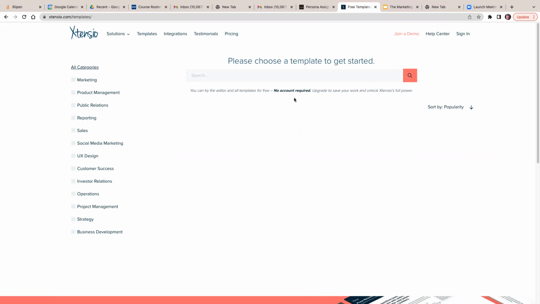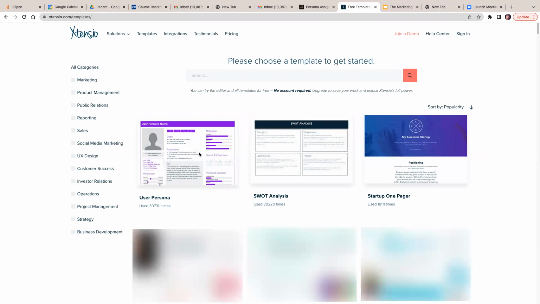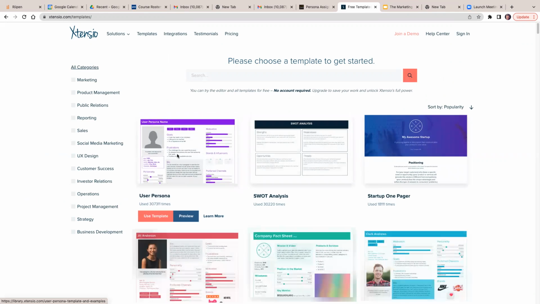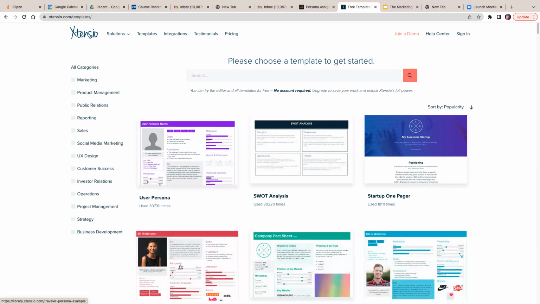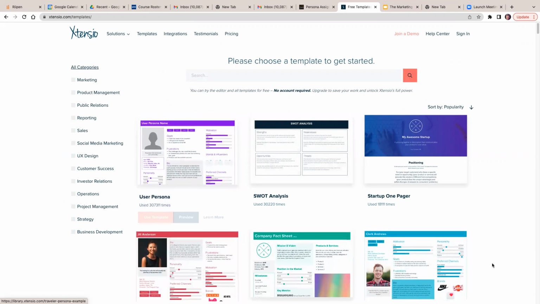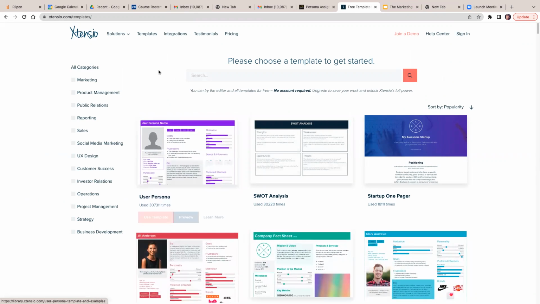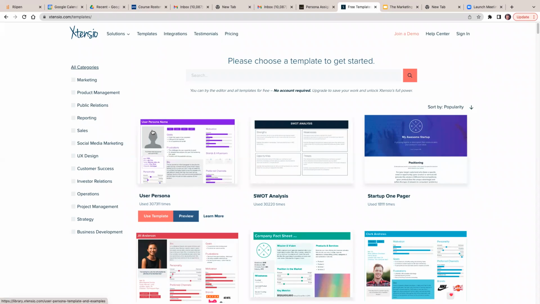No accounts are required yet. Okay. Let's see, here's the persona. So you click on that, and then you can try different personas, you can play with those. It's interesting, it's a cool way to do it. Put your own picture in there of your target audience. And they have different things you can move and change if you don't like it.